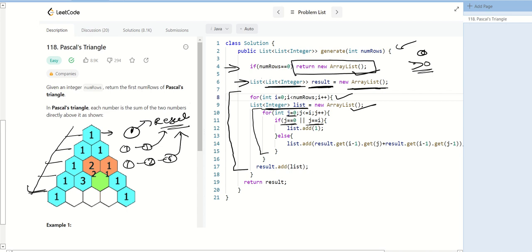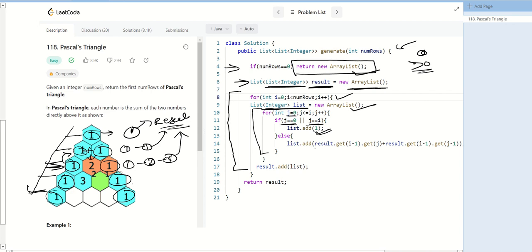If we find the value of j like this, then what we will do? We'll add the one. So we'll add one over here, and then for these two, and these two, and then the last one, right? If this is not the case, then what will happen? As we discussed, let's take the example of the third row. It will go to the previous list, take the element, add it, and put it over here.